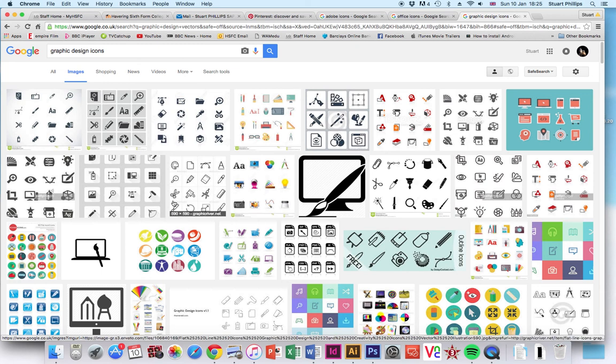What I would say is that all of these would need to be changed into a vector. Right? Don't just drop a bitmap image in. Right? Get your Illustrator skills up. The more you can learn in Illustrator and practice within that, the better your skill set will be as you go forward in this course and beyond.